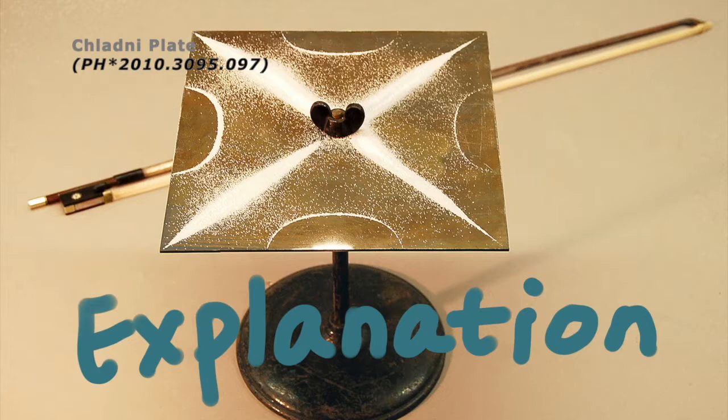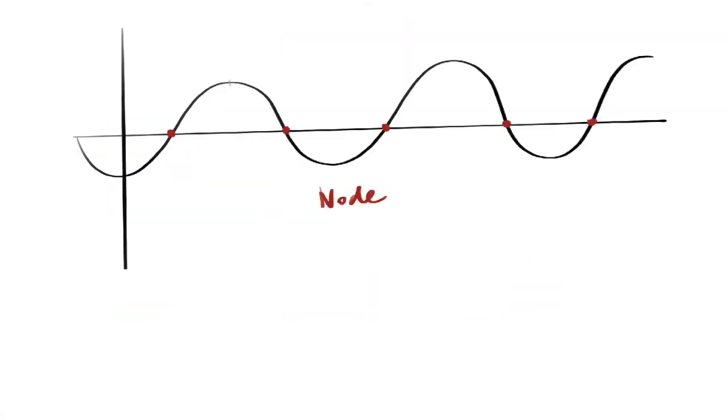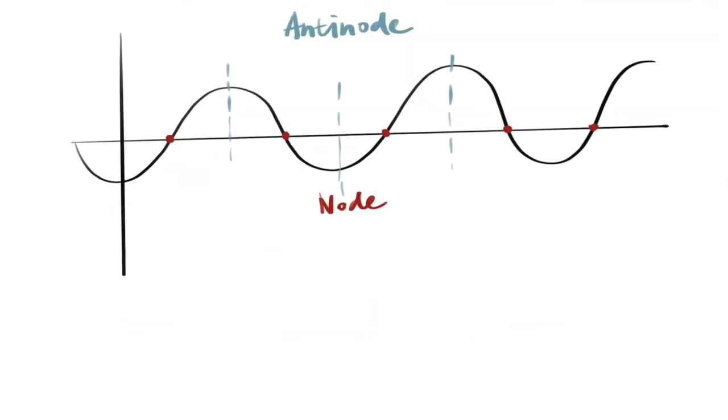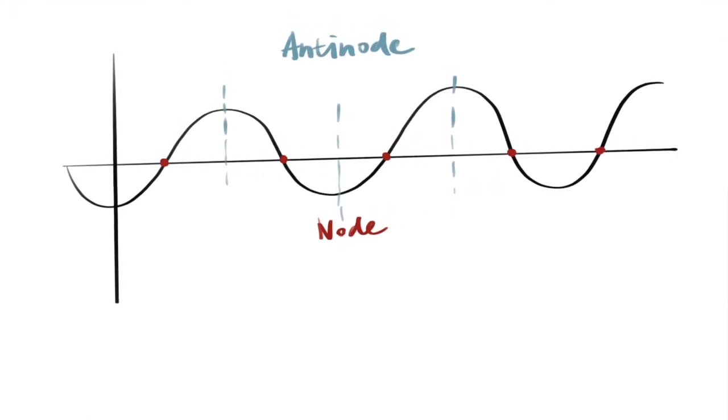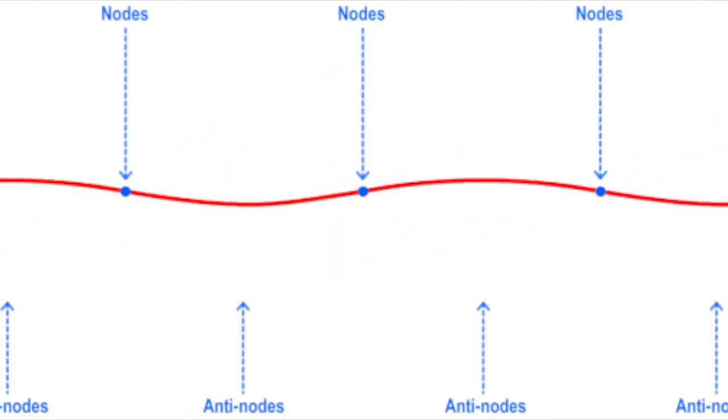So why exactly does the sand on the plate form different patterns? First, we need to know some background information about waves. Chladni figures can be explained by standing waves. A standing wave is formed when a wave reflects off a boundary and interacts with the incoming waves, which is the original wave. All the points on a standing wave are constantly oscillating except for the nodes. They are the points that don't oscillate and have zero amplitude. A standing wave also has antinodes, which are the points with the largest amplitudes and the largest movement.